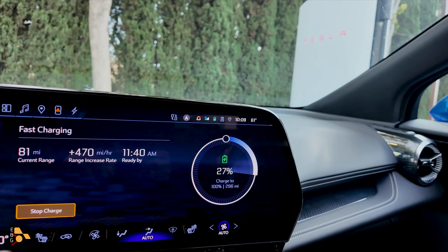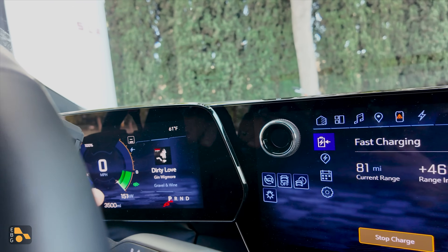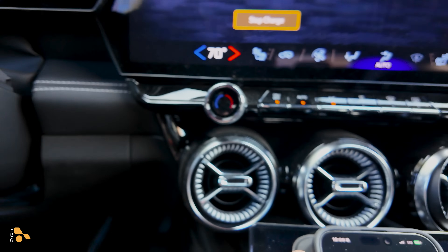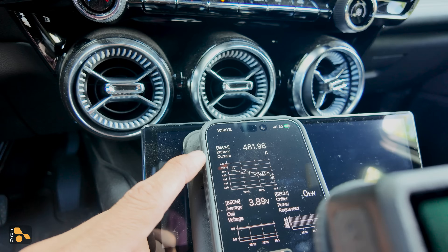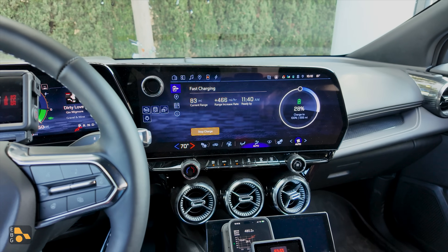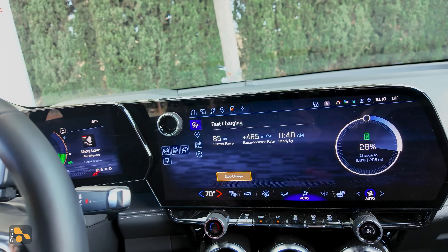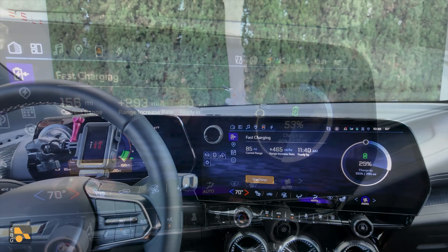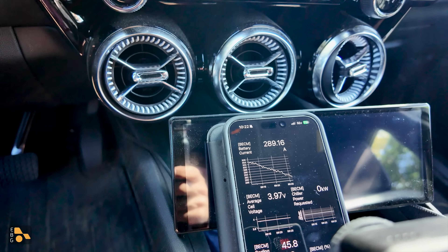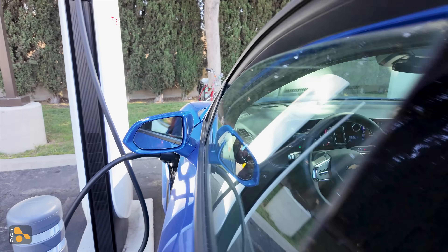That really has not taken very long — we're up at 28% state of charge and still cooking along at over 150 kilowatts. Looking at the data, the battery is accepting about 480 amps, so we're already starting to fall a little off that 500-amp maximum. That's logical because as SOC goes up, voltage rises, so current starts going down to maintain the 150 kW rate. Well over halfway through at 53% SOC, we're still pulling about 300 amps.